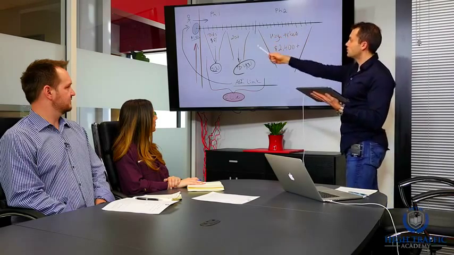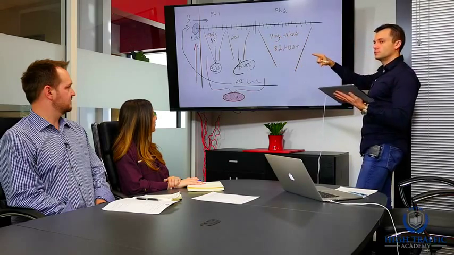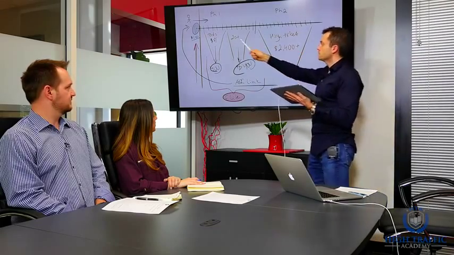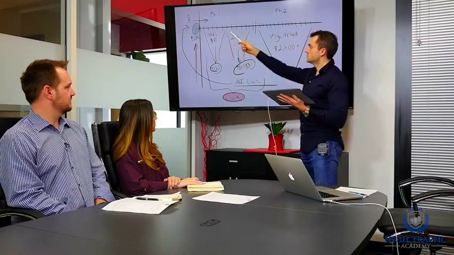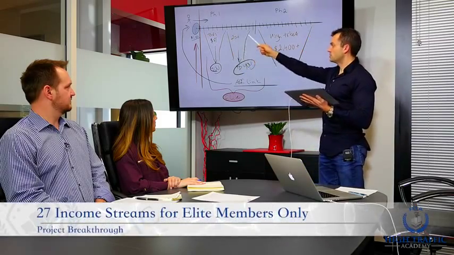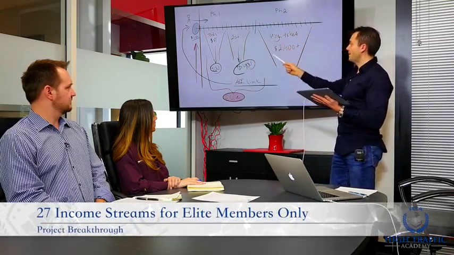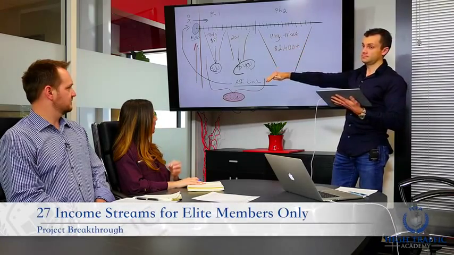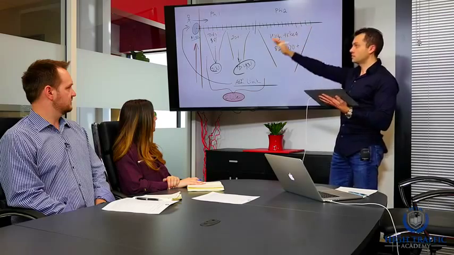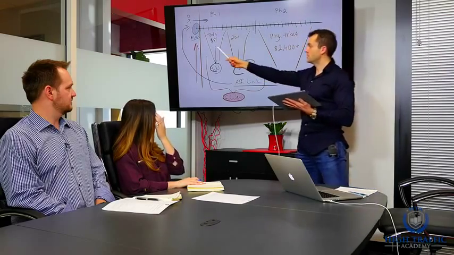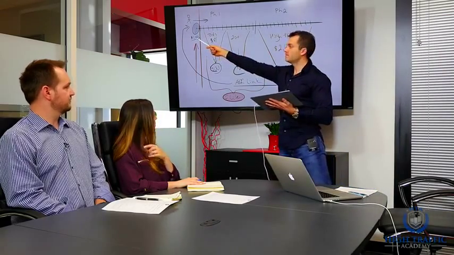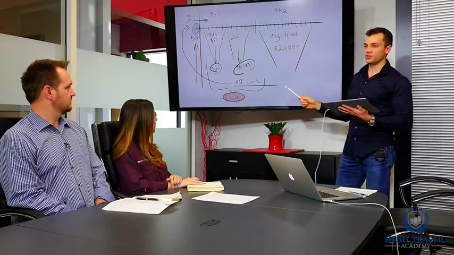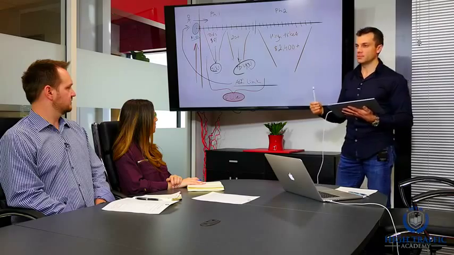But this is the Project Breakthrough 10,000 foot overview, okay? Don't worry about the scribbles here, I know, but the concept is this. The tools, 20 plus income streams here from High Traffic Academy, the bundles, and then the back end, high ticket, it's available for elite members only. If you're not an elite member and you're running this funnel, Project Breakthrough, you can only get $1.50. If you are an elite member, you're activating 27 additional income streams just by being an elite member.